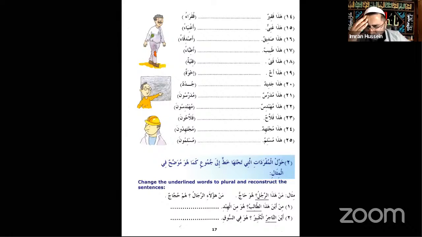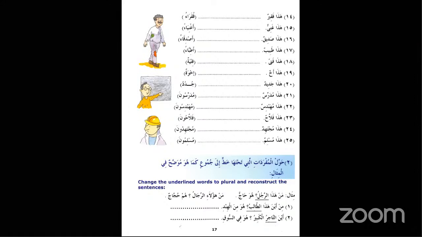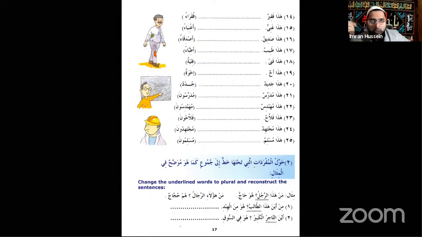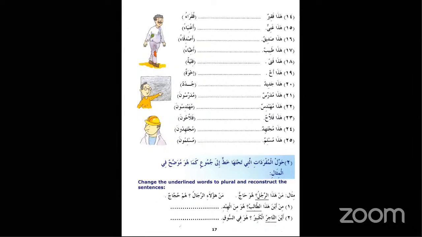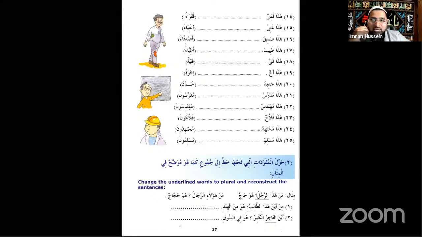What was the word which you gave me? Sami'un. Sami'un means a listener. So I'll explain, sami'una and sami'ina, what's the difference? Sami'una is the default position for the plural, meaning that when the noun comes in its original form as a plural, it is sami'una. Is that clear? Sami'una is the default position.